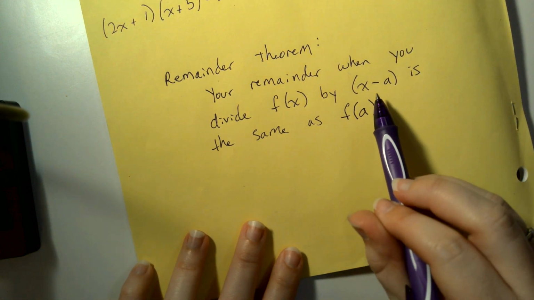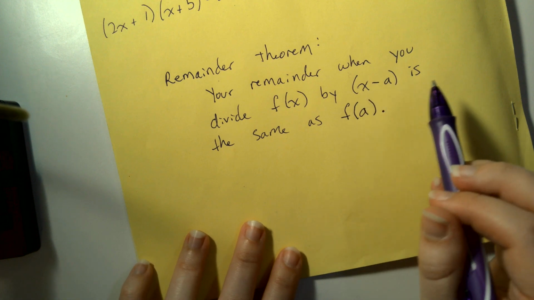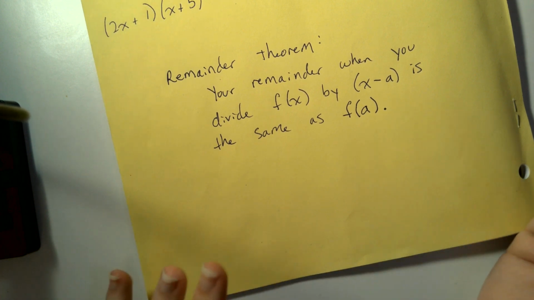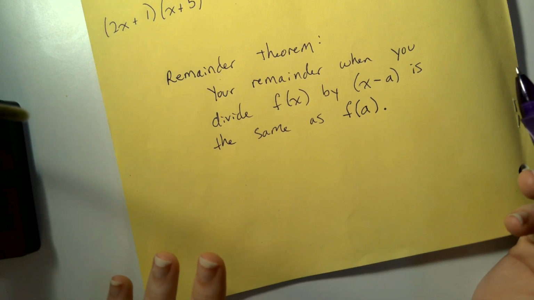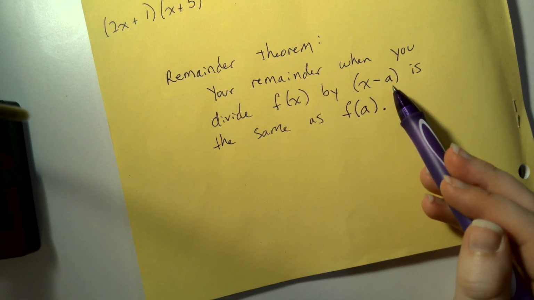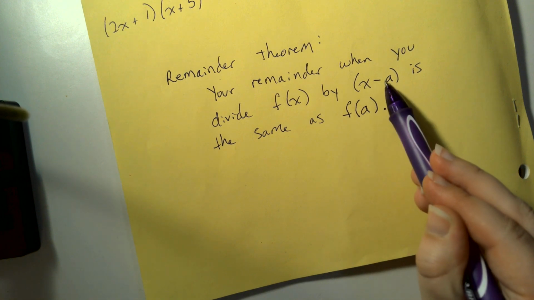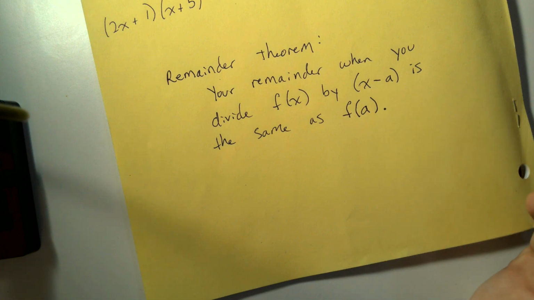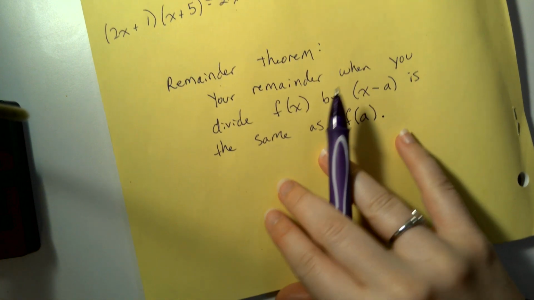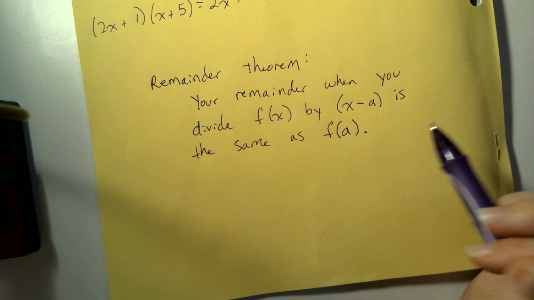We see that when we're told that, for example, x minus 2 is a factor, we should not get any remainder when we divide, which means our remainder is 0, which is what we get when we plug in f of 2. If x minus 2 is a factor, then f of 2 should be 0, because the remainder when you divide by x minus 2 is 0, since it divides evenly. So that's the idea behind the remainder theorem, and this problem is getting at the basics of that theorem.